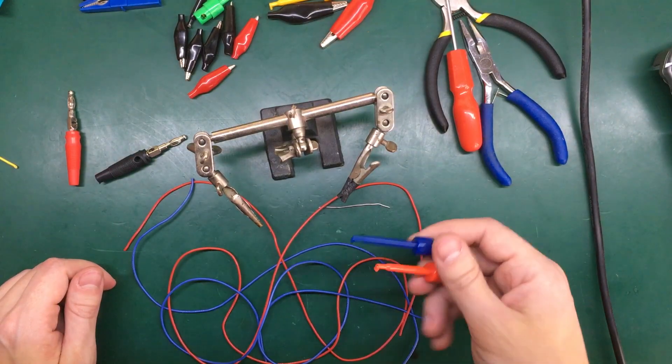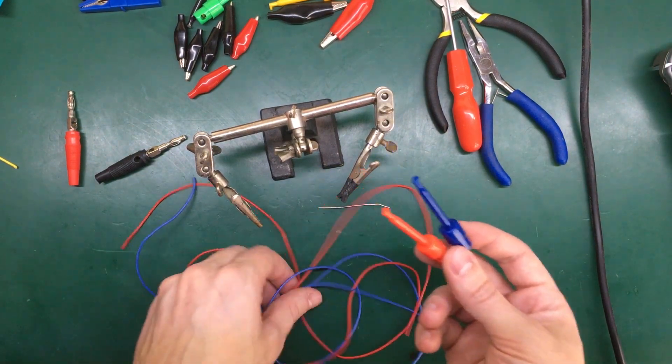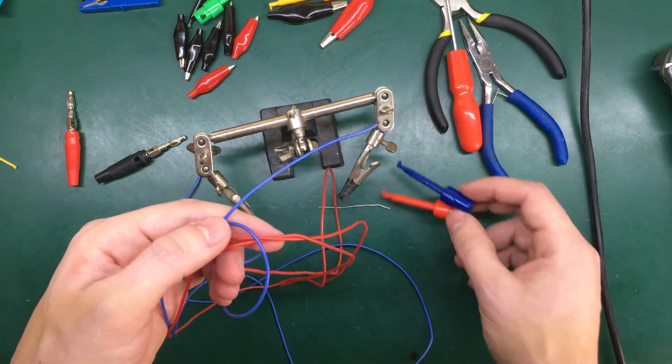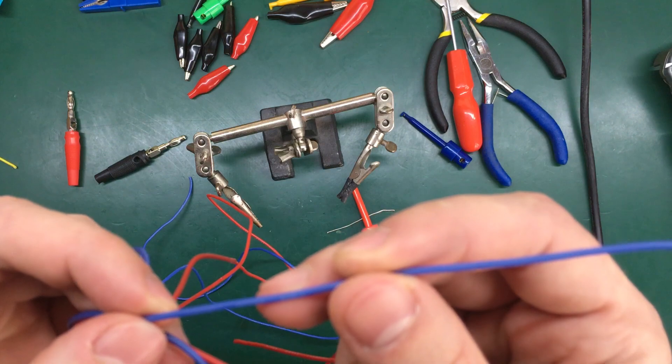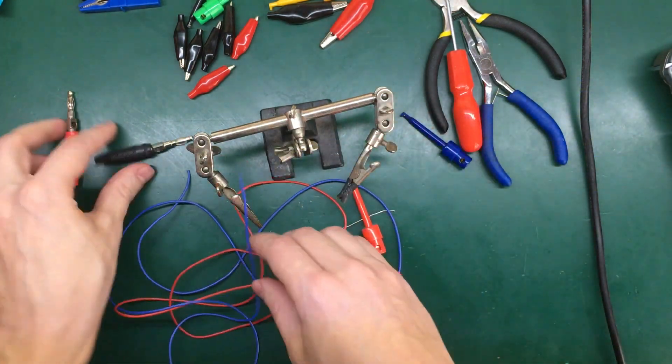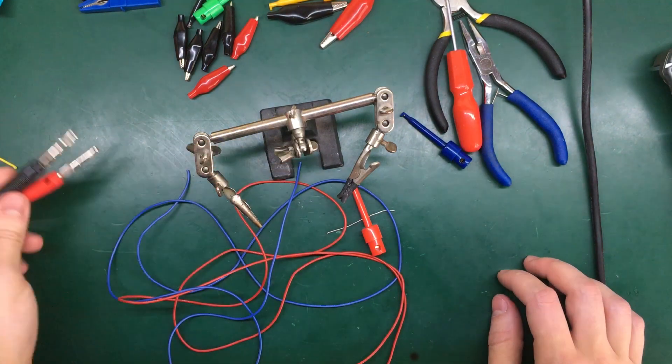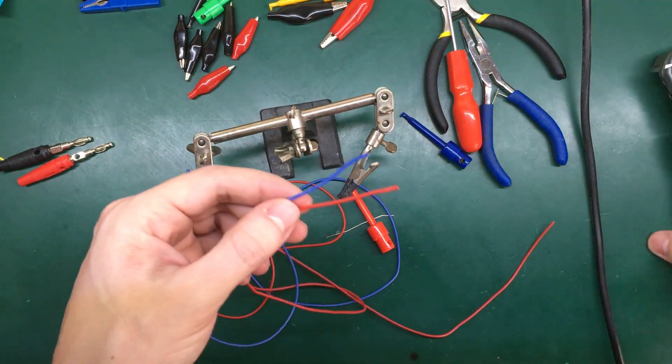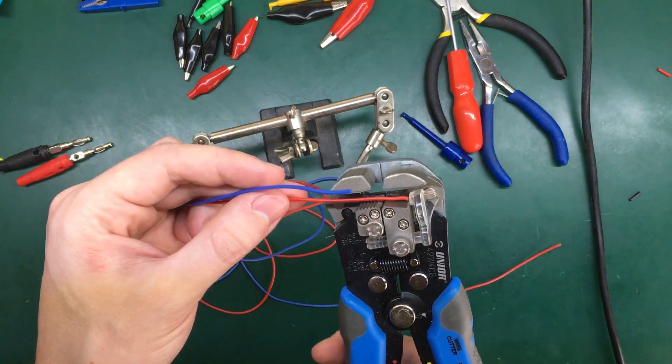Next I'm going to do the exact same thing using these two clips, these two red and blue wire also 1 meter in length. And the AWG rating for this one is 24 AWG. And on the other end a pair of 4 mm banana jacks. So I'm going to start exactly the same way by stripping some wire, by stripping the wire insulation.